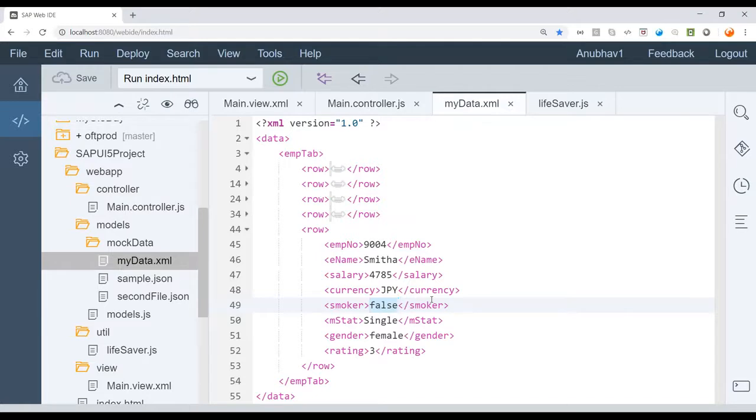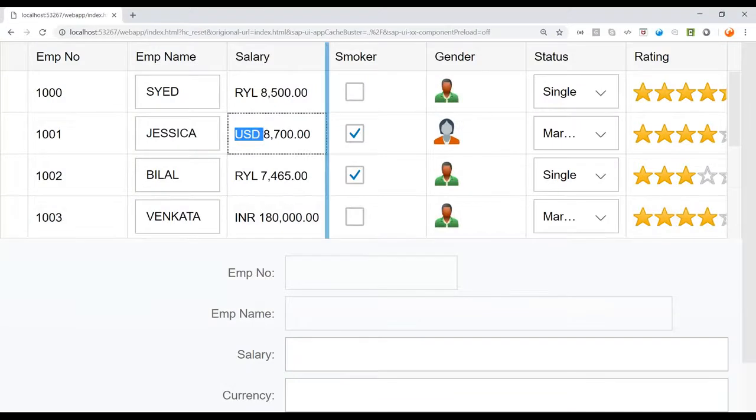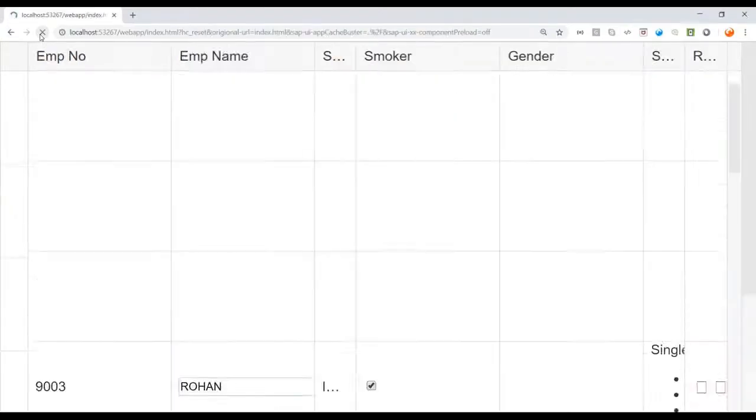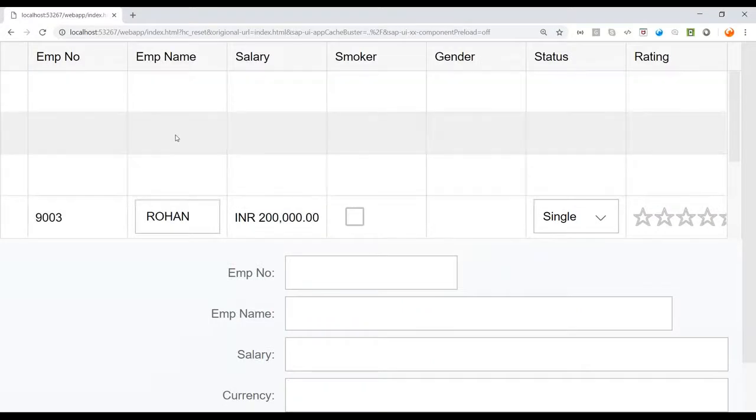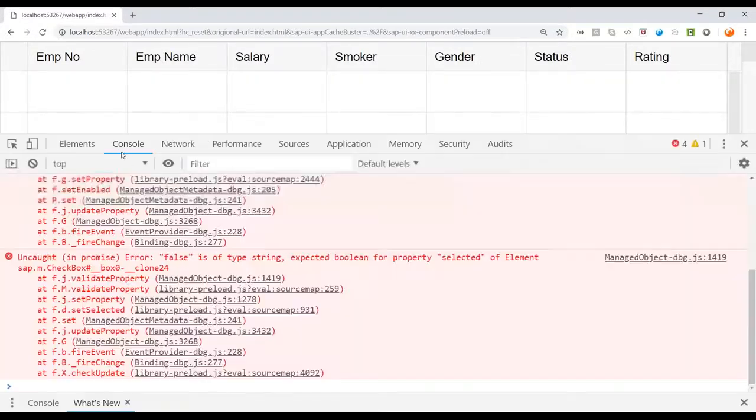And the console will be your best friend. The console will tell you, boss, this is not a boolean value, or this is not a number value. Let me show you. I will go back and I will refresh. Now it tries to pull the data from the XML model, and you see it's kind of distorted. Why distorted? Press F12 and see what happened.